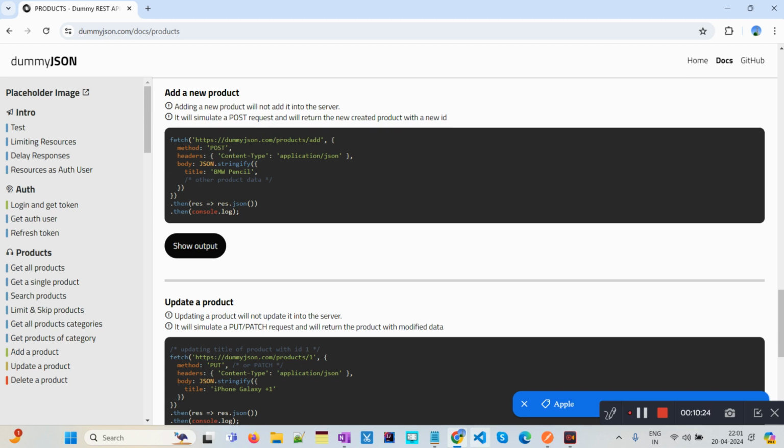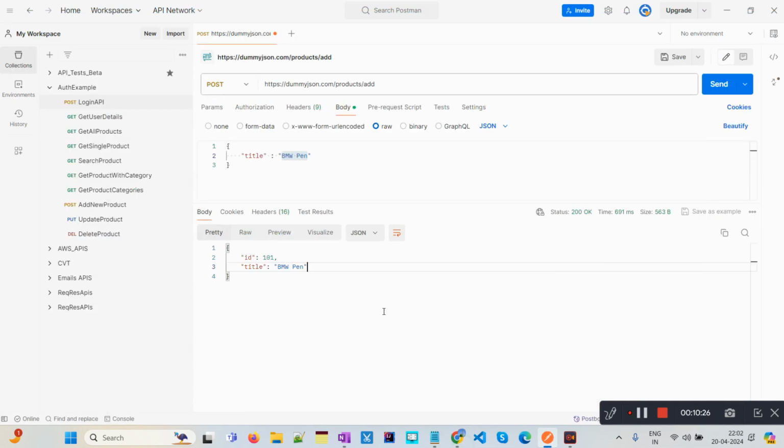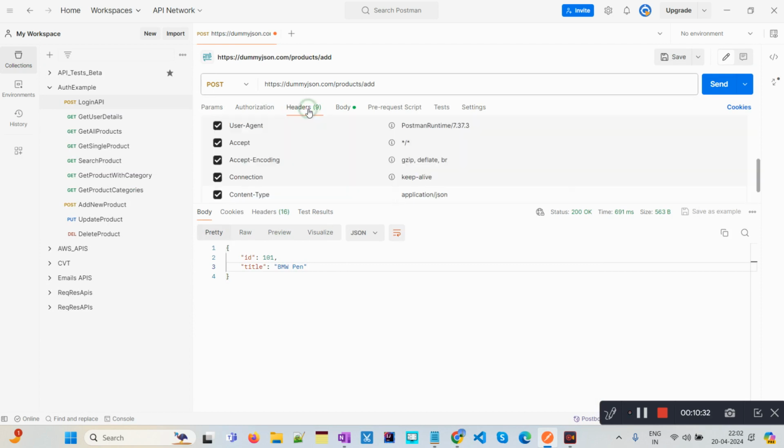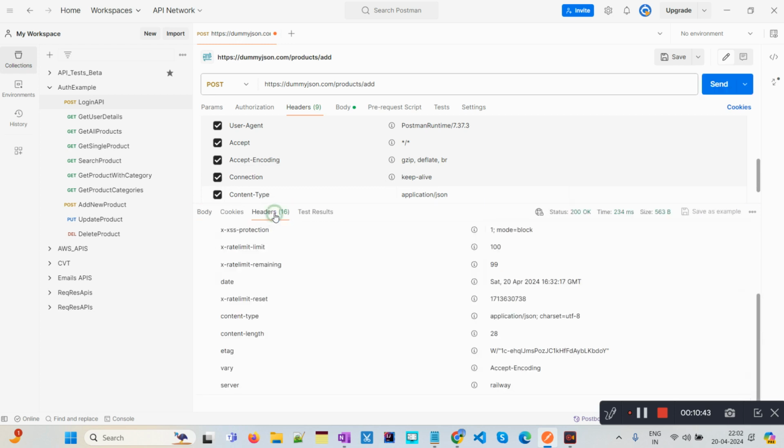So this is about the post request, and here we have seen, you can see, guys, there are two headers. This is the header that we have set before the request, right? Before the request, we set the header, and once we hit the send key, we got the response. And here you can see another header. This is the response that we are getting from the server, right?